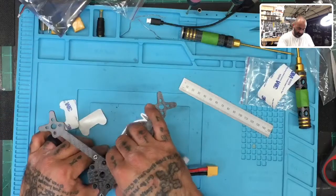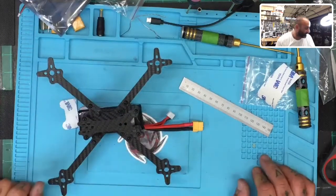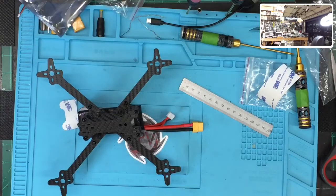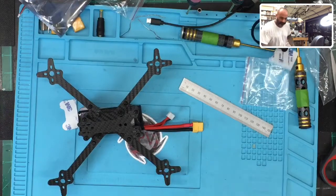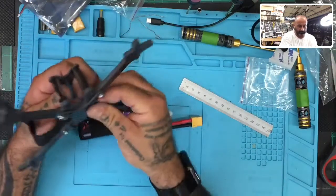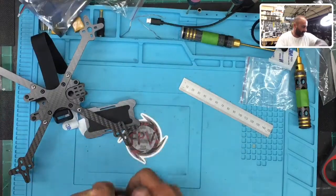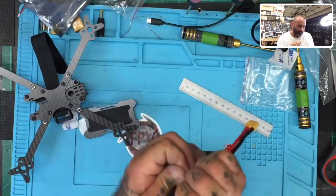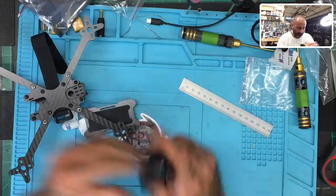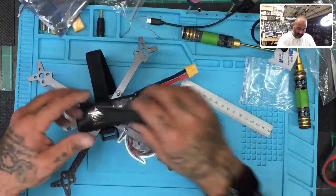So that would sit like this, whoops, sorry, like this, and the strap would come all the way through. So let me grab a strap real quick, see how that goes. Just grab a simple basic strap here. I don't know why this Velcro's on here. Go ahead and take this off. Oh, it's stuck on there too good. Never mind. Okay, so if we put this on like so, let me put this here.